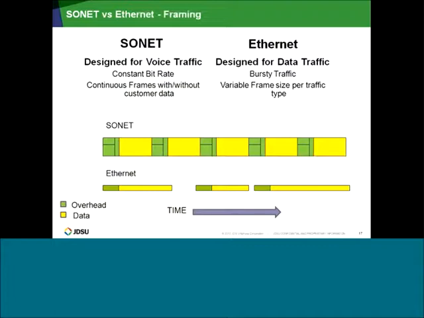Another thing to remember is all of the overhead that we're used to in the SONET world. It provides a lot of good information, mainly the alarming information and also the performance information, for example latency, jitter, all of that. In the Ethernet world, there is no such information in the header, and all of the frames actually vary in size.